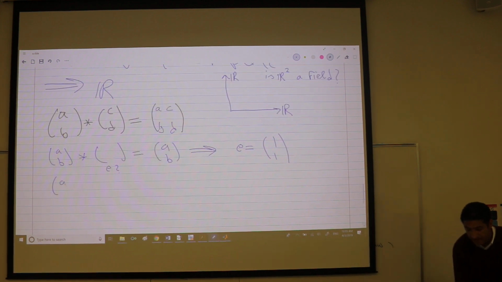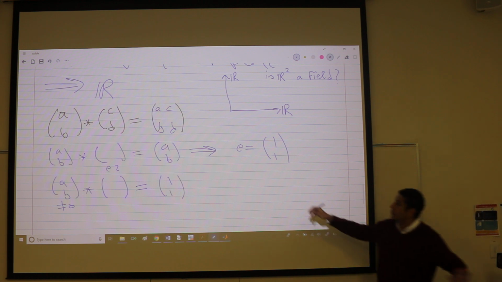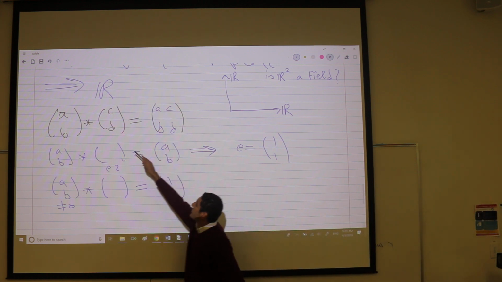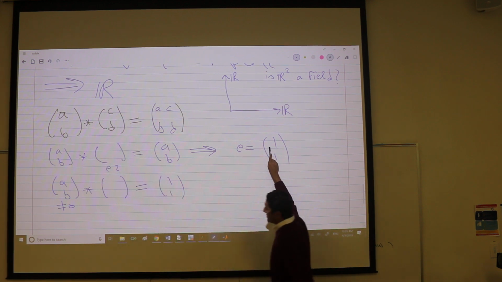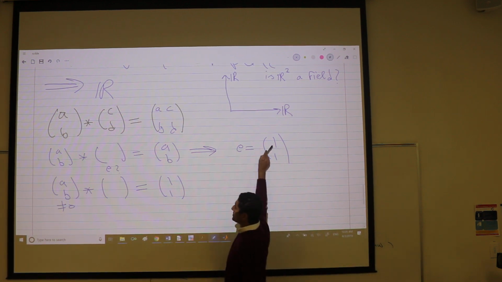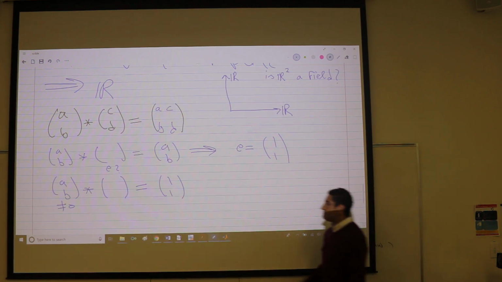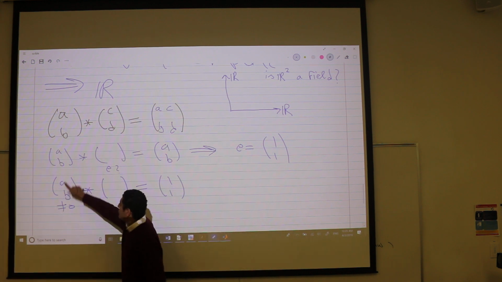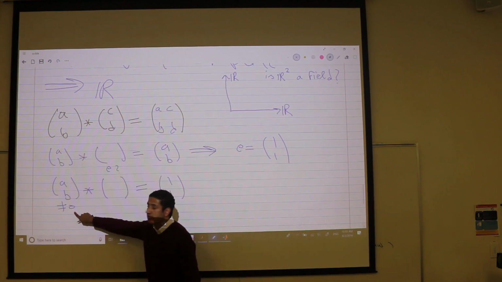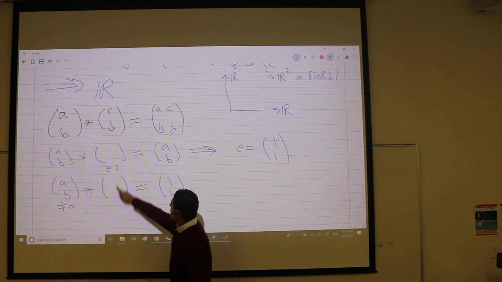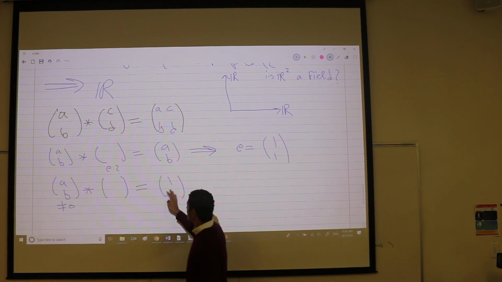Let's see. So if I have AB here that is non-zero. The zero element is 0, 0, right? So AB is a non-zero element. Can you give me its inverse such that when I multiply, I get your identity? According to your proposed definition of multiplication, there is the identity. Now I'm asking you, with respect to this identity, do you have an inverse? 1 over A. Well, if this is 1, 0, so 1, 0 is not 0, 0, right? If this is 1, 0, the second result will be 1 over 0.